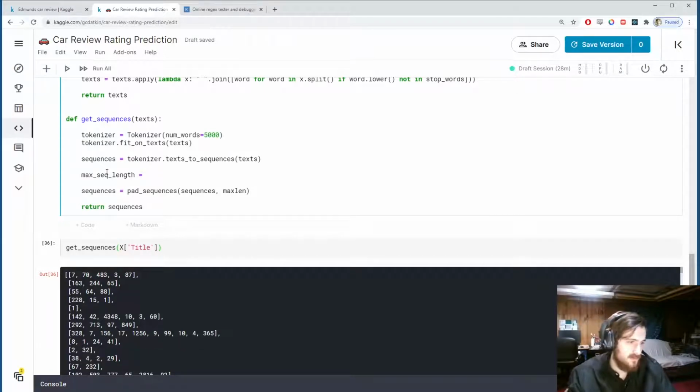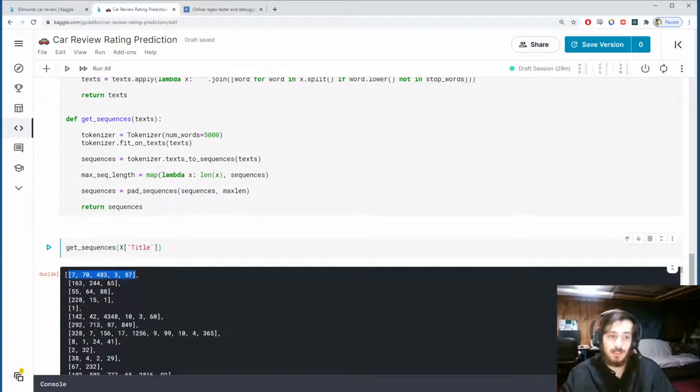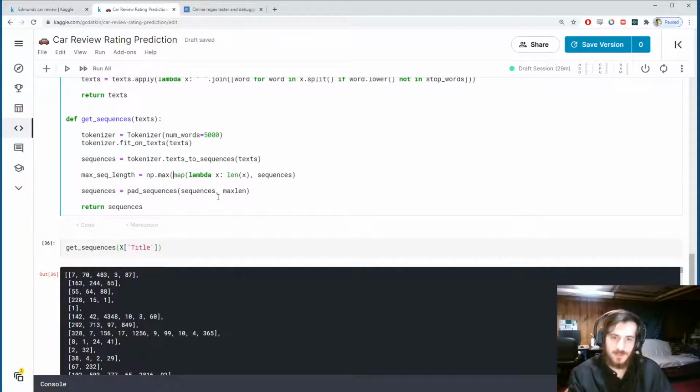And so to do that, if we want to get the maximum sequence length, we can start by taking sequences and map a function to it. So we'll use a map here. Map just maps a function to a list, and the function we want to map is a lambda function that's going to map x to length of x. So for each sequence, we're just going to change the sequence into the length of that sequence. And then once that's all done, we can take the max with numpy.max. Now I would like to note we have to convert the map into a list before we do that, so that's all we have to do. And this will return the maximum sequence length of our sequences.